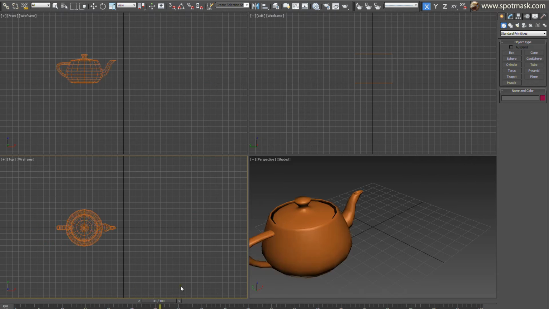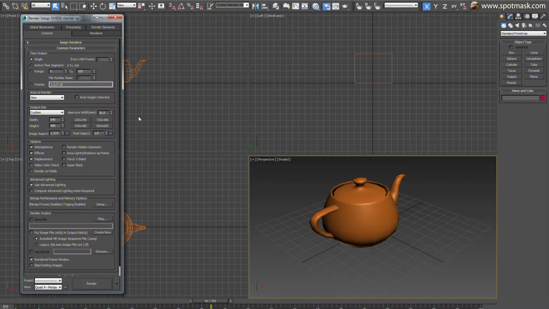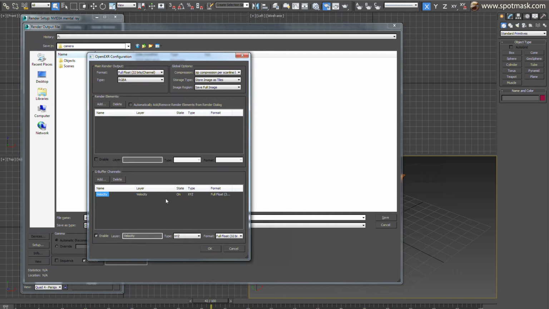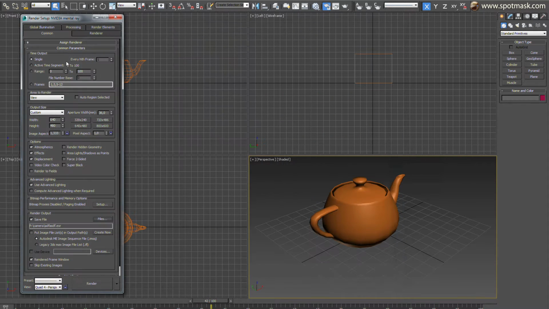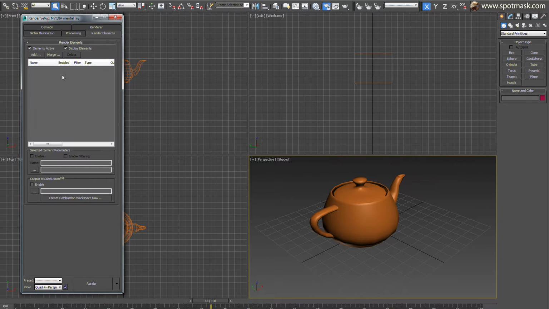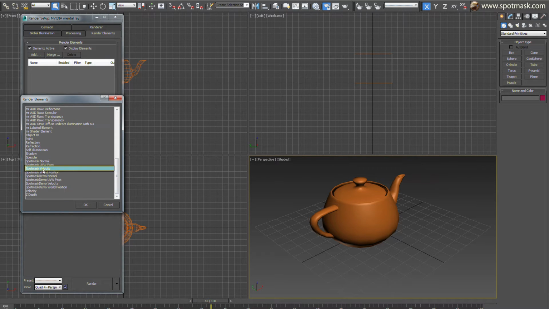Hello, my name is Igor Posovets from 3D.io, and I will present you in this video the concept and the problems of velocity render paths in Autodesk 3ds Max Mental Ray. In this video I will also present you our solution with spotmask to correct this workflow.